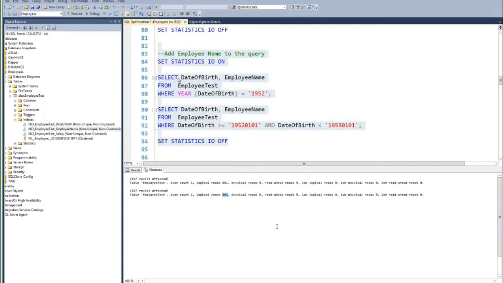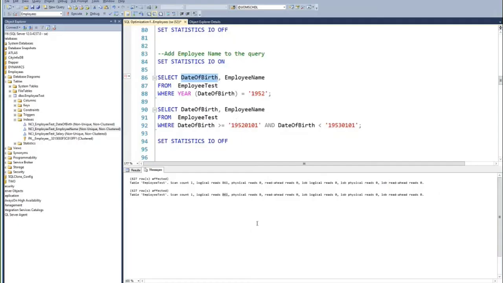What happened? We have a non-sargable query here, and we have a sargable query here. So our sargable query should obviously be faster. What happened? Well, remember in my presentation when I said adding one column can completely change how your query behaves? We just demonstrated that. So when we only have date of birth, SQL Server can use indexes because, like I showed in this example, you can go to this index and look up one value.